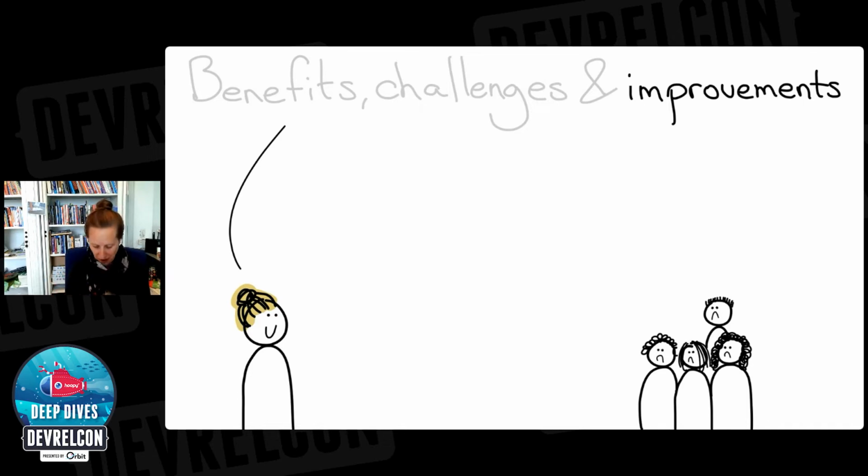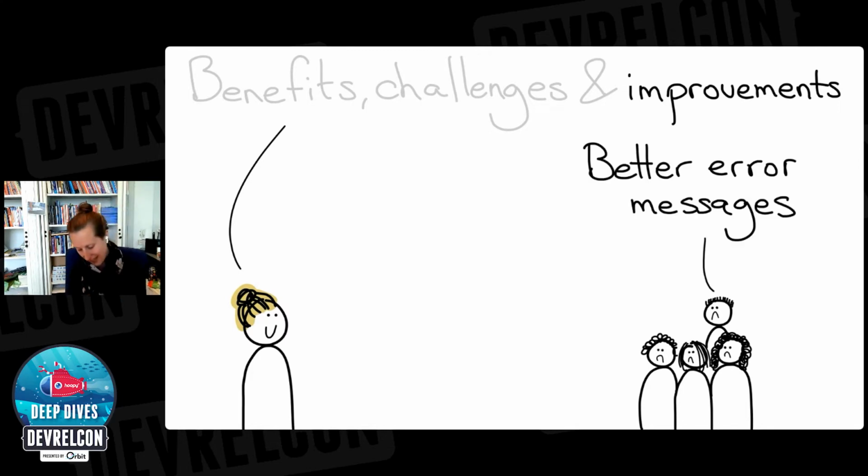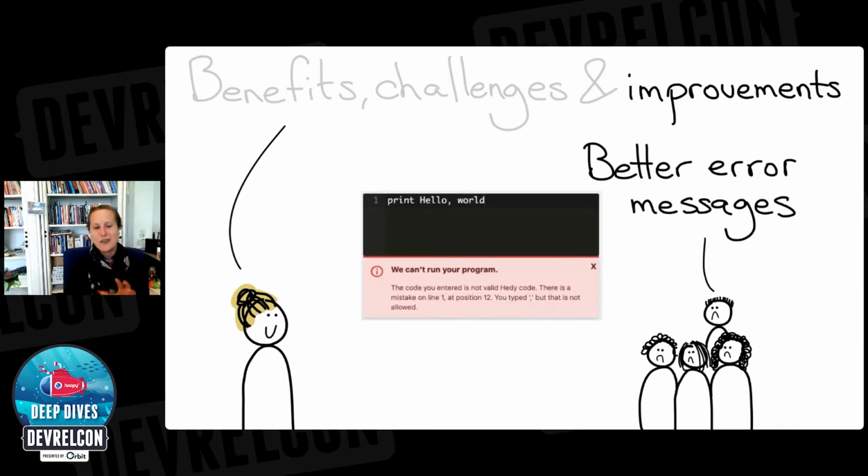We also asked children, okay, if we could do one thing extra, one thing new, one improvement to Hedy, what should we do? One of the things that kids said is better error messages, even though we thought they were already pretty good, but they can always be better. Here's one specific example that we ended up improving because of this user study. This was an error that we had initially. A child types a comma in between hello and world, and that's not allowed because we also use commas as list separators. So that is just in this situation not possible.